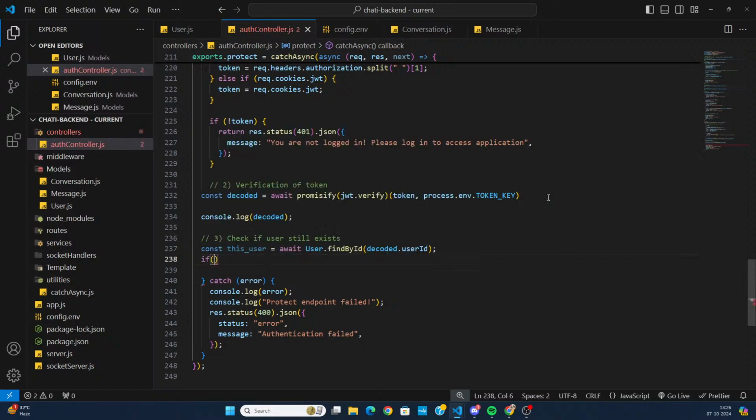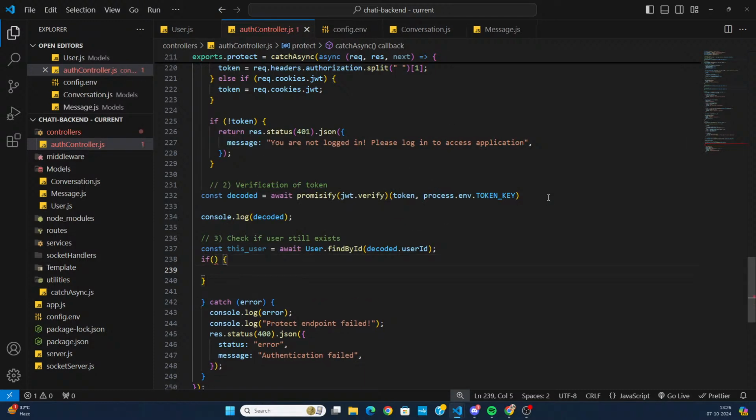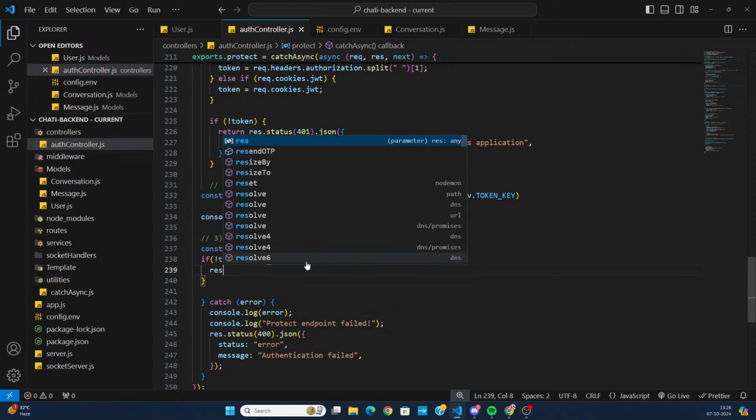Now here, based on the value of this user, we are going to send some response back to the user. So here I just want to check if not this user, which means we didn't find any user document with this decoded id. In that case, the user is deleted. So here I'm just going to return a response back to the user.